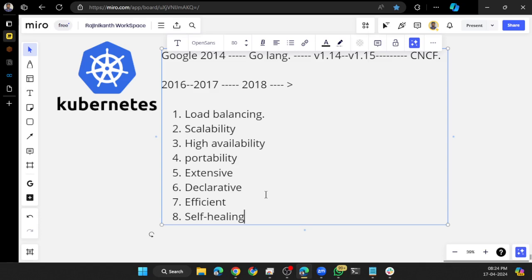No, Docker by default does not rebuild the container when it finds an issue in the container, but Kubernetes can do. If you provide configuration, it can rebuild your pod whenever it finds an issue on it, but Docker cannot. Docker is just a runtime. I'll tell you, Docker is just a container runtime.